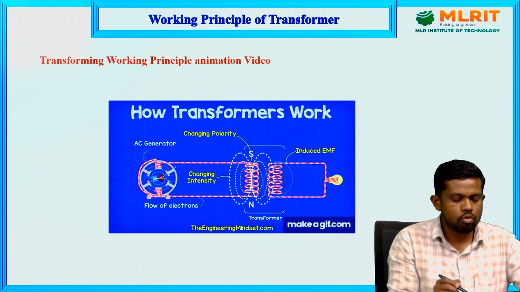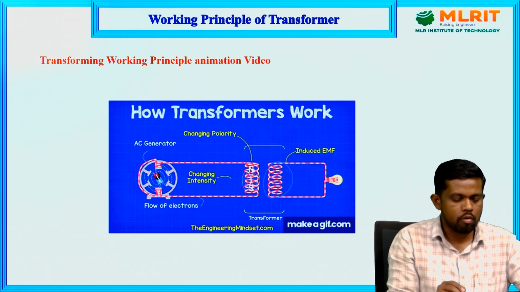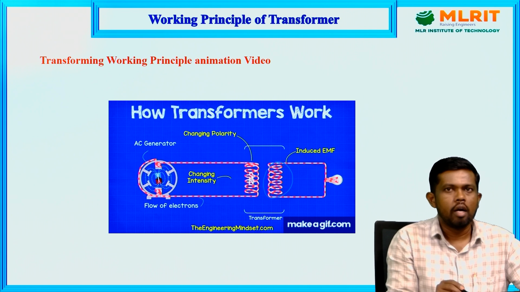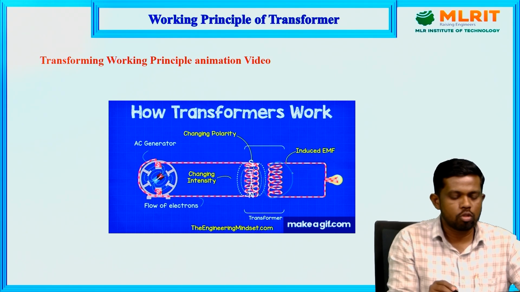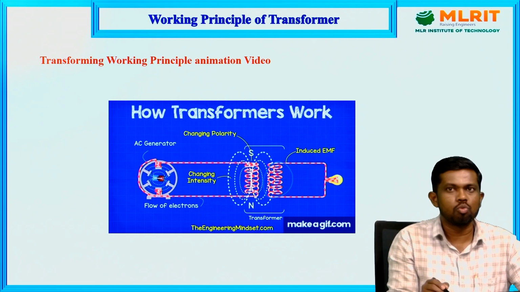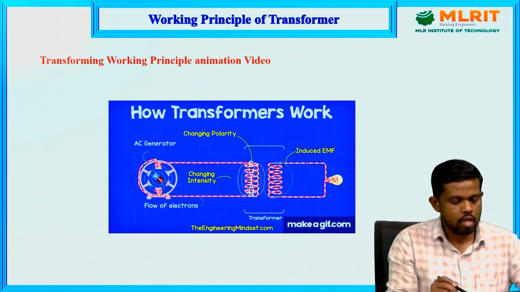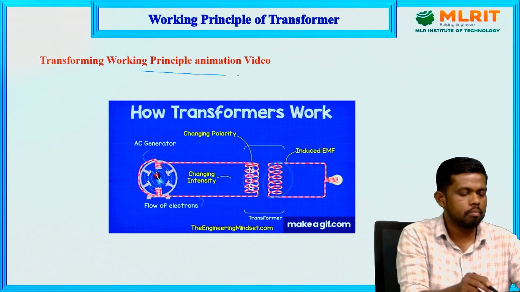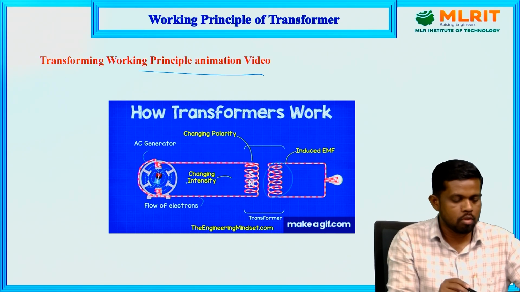As also shown in the animation, the voltage is applied with the help of an alternator or AC voltage source, which develops the instantaneous magnetic flux, and this links to the entire transformer core with the help of the magnetic material. And we also get the electromotive force produced on the other coil of the transformer. Based on that, the bulb is lighting up continuously. That's what mutual induction is. So this is the end of the working principle of the transformer. This animation video helps us clearly understand the concept of mutual induction.